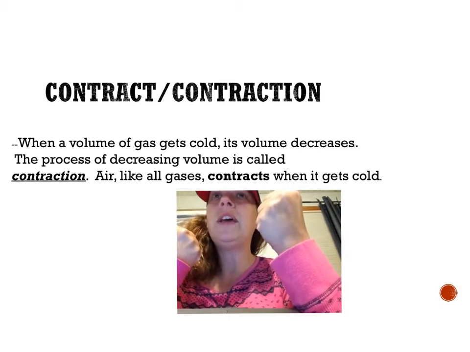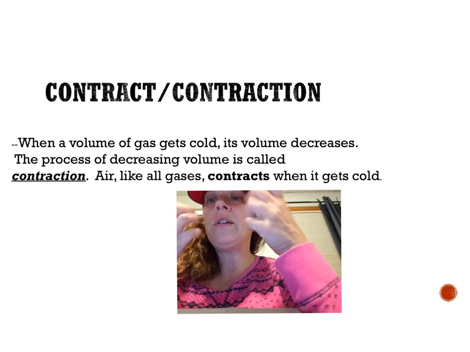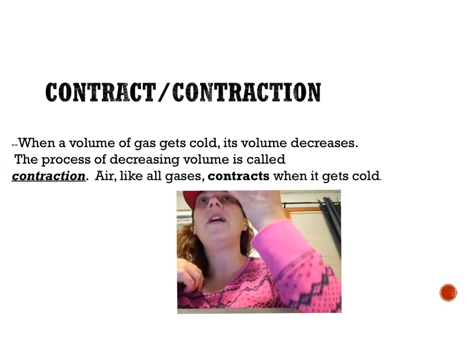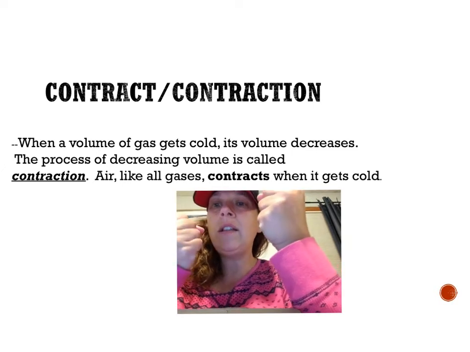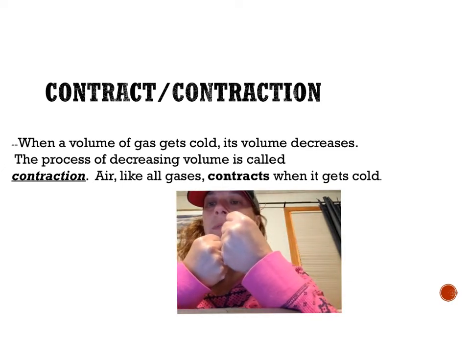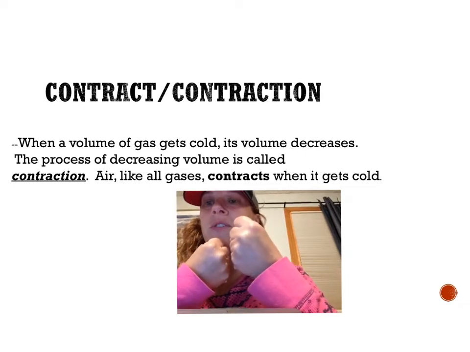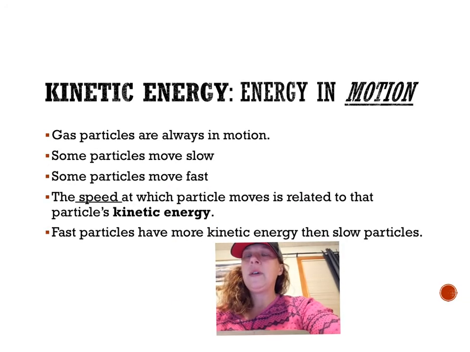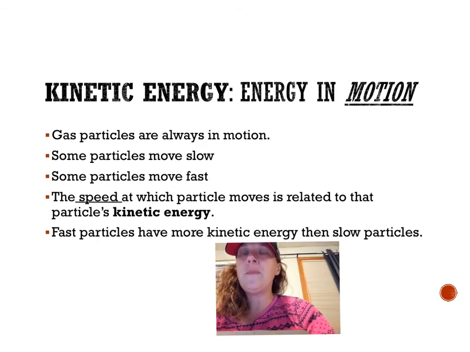Well, the balloon deflated, the bottle kind of collapsed in upon itself, the bubble of soap may have come down inside the bottle, and all of that is because my gas particles have just moved closer together. They have moved closer together, so there's less space. I did not lose gas particles. I lost space between them. My volume decreased.